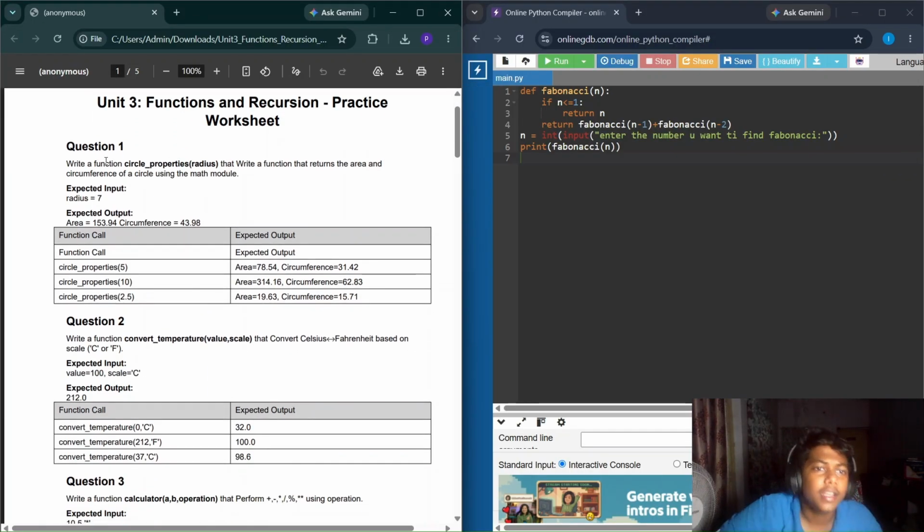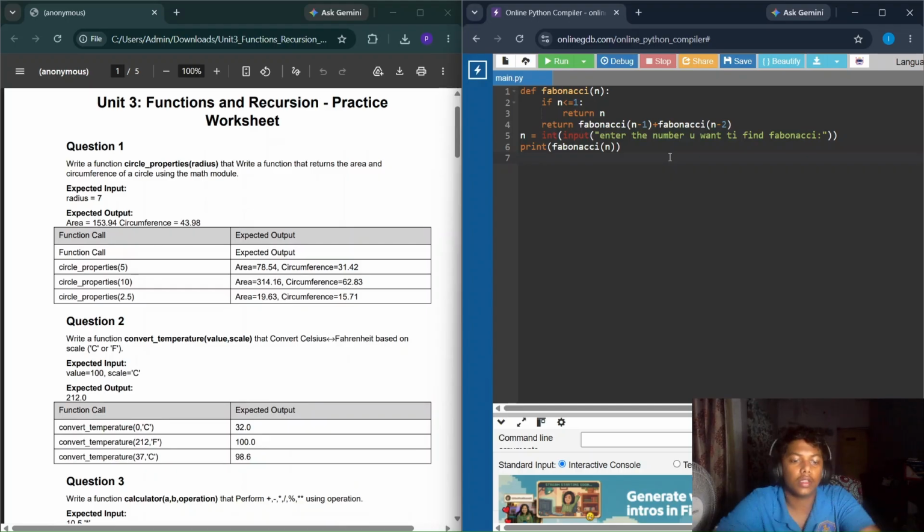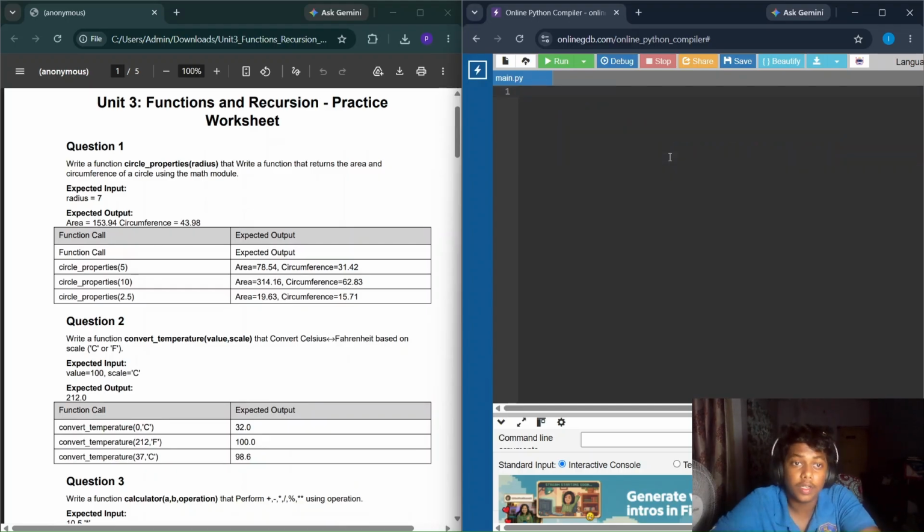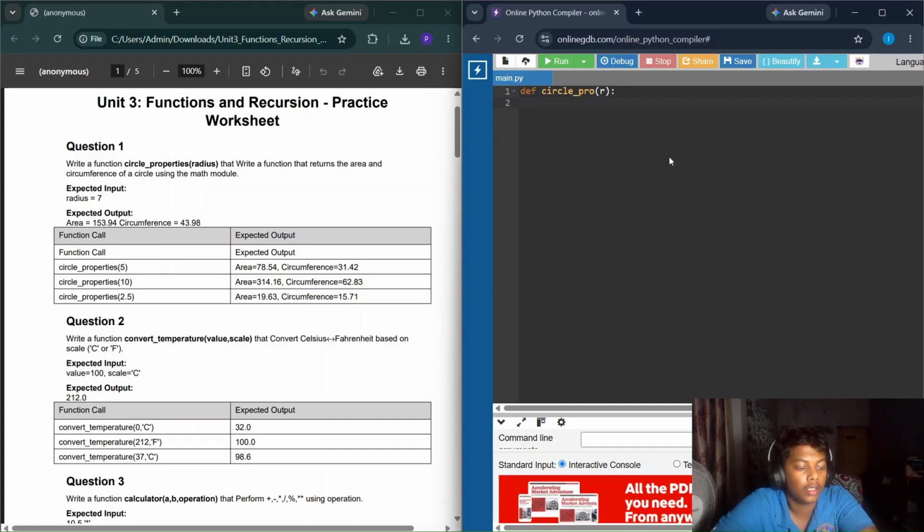So write a function for circle. So function def circle properties. I'm a bit lazy, so let's give radius r and write a function that returns the area. So the area will be, let's import math function also. Let's use math function.